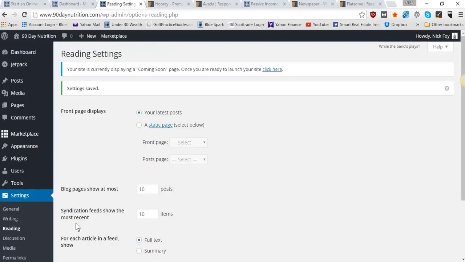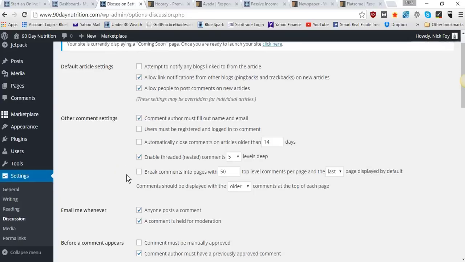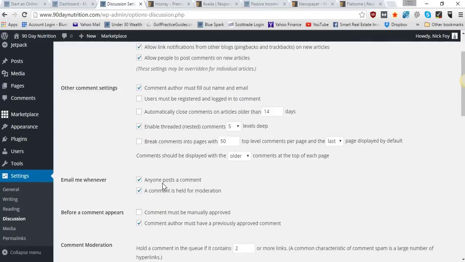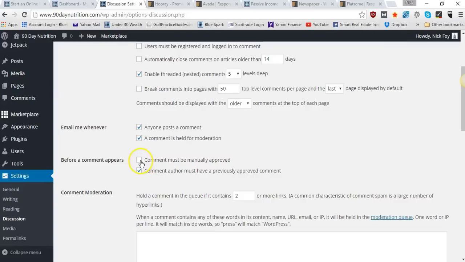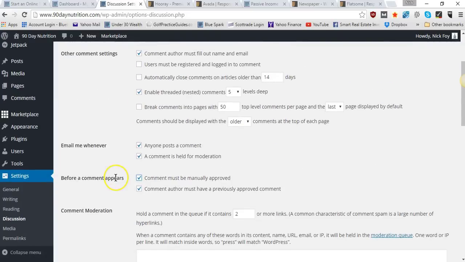You want traffic. Next, you can go into the discussion part of the settings, and you can read through all these different features and check and uncheck the ones that you want. But it just has to do with discussion. So this is people commenting on your blog. You can set up different rules that you want to allow for comments. That way you can choose whether you want to manually approve comments or not, and you can make them be a WordPress user in order for them to be able to leave a comment.